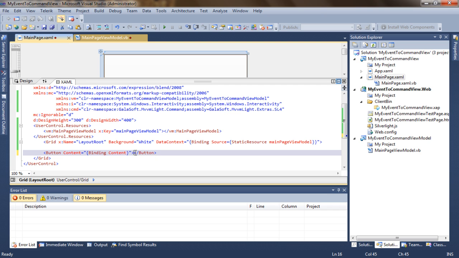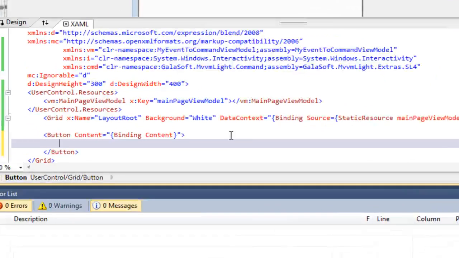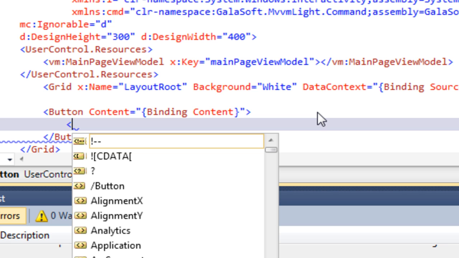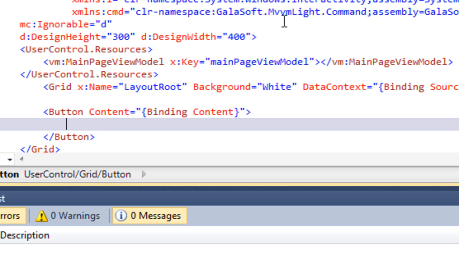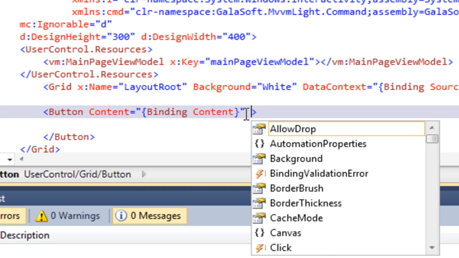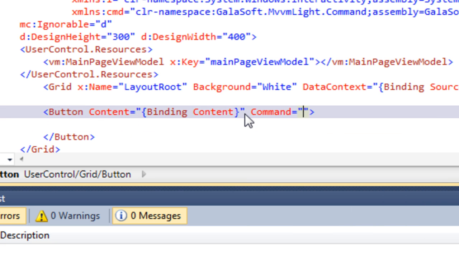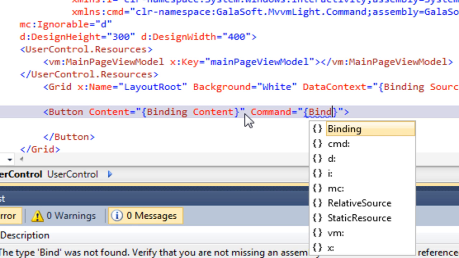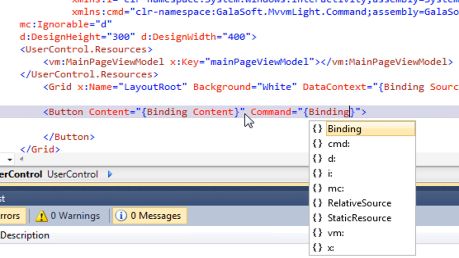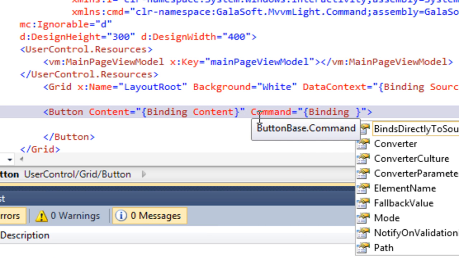So now what I have to do is just wire the commands to this button. Basically, why I am using EventToCommand is that I could have directly used this command and bound it to any command, but this will be only applicable for the default action.